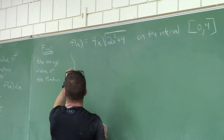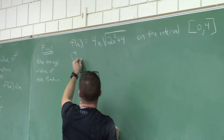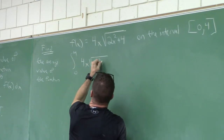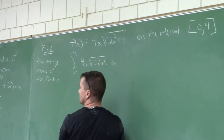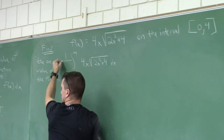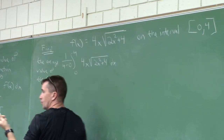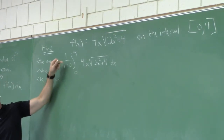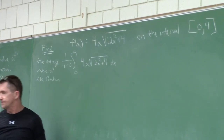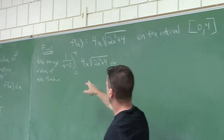Set it up. What are the limits? Zero to 4. Just put the function in, right? Don't forget to put the 1 over 4 minus 0, which is just a 4. I put 1 over 4 minus 0 in case they ask you to go from 1 to 4, because then you do 1 over 4 minus 1. Well, this isn't bad. That's just 1/4.